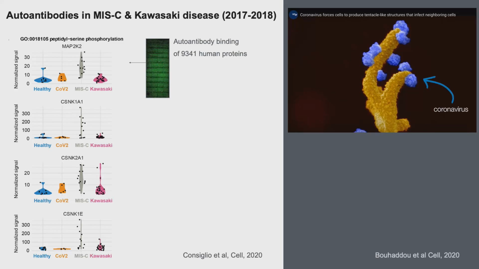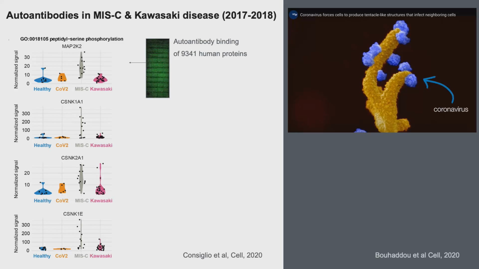One particular group of proteins that I would like to highlight are these casein kinases, because casein kinases are widely distributed in these different tissues. And in a recent study from Nevan Krogan's lab, spearheaded by Bouhaddou et al. in Cell, this group reported that casein kinases were particularly upregulated, induced by SARS-CoV-2 infection in human cells. And in fact, they were able to show that in the cell membrane of infected cells, there are tentacle-like structures that carry viral particles and presumably infect nearby cells. And these are mediated by casein kinases.